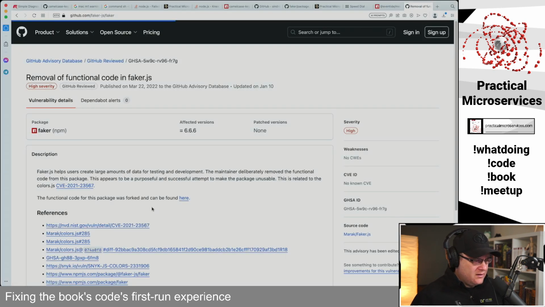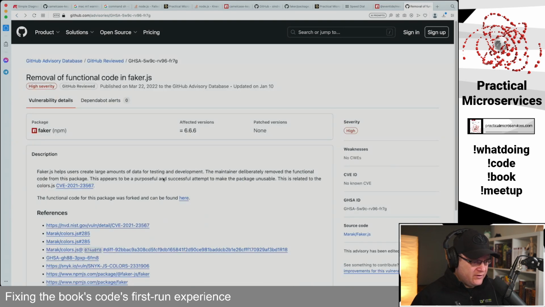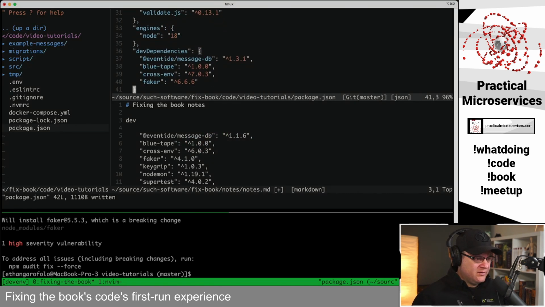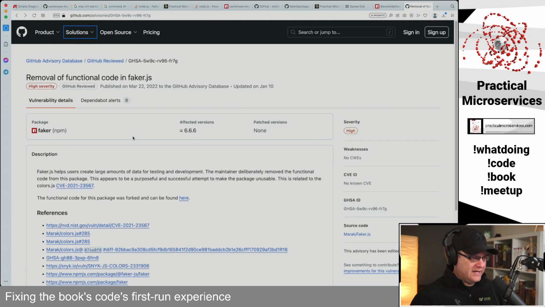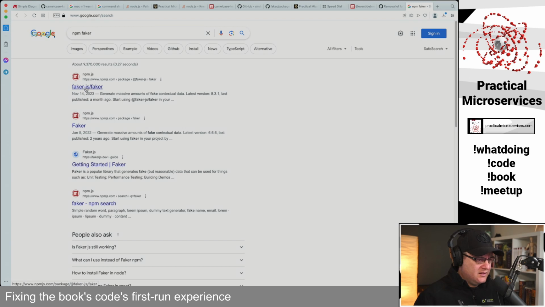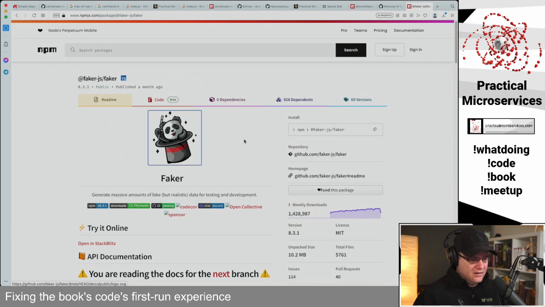And then faker.js, faker. Is it every version of it? Oh, version 6.6.6. I see. Har har. Which one did we pull? We did 6.6.6. So what would be the last safe version of it? Oh, interesting. So now it's published as faker.js, faker. Yes. Okay. So that would be the difference there.